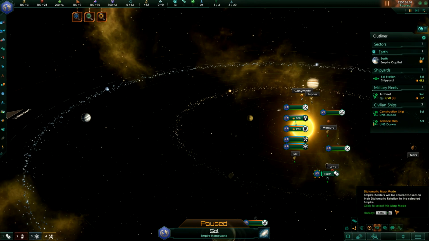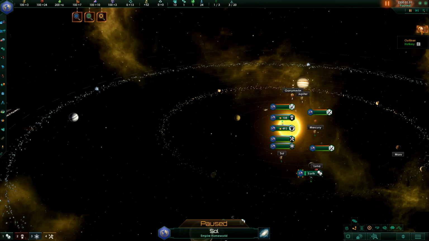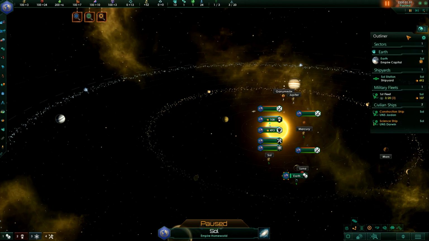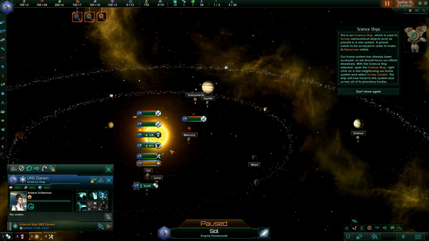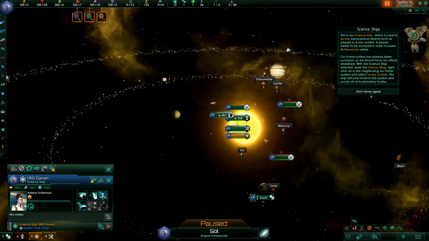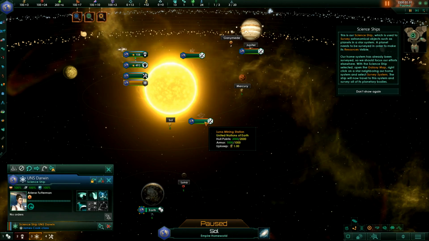How did I get that up? Oh, hotkey. So that is an outliner. Oh, that's good. Okay, it'd be good if it told us that was what it was. So we can select the science ship, which is our science ship, which is used to survey astronomical objects such as planets in a star system. A planet needs to be surveyed in order to make its resources visible.